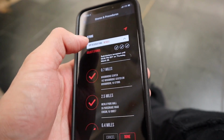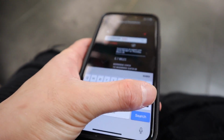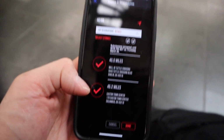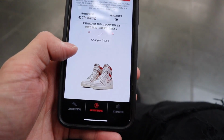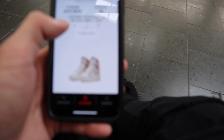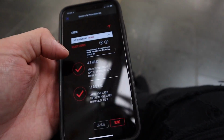But I definitely don't live in New York. New York is like a cheat code. They got everything. So change it to the closest one in my area. Yep, that's the closest one in my area that I can get it to. So change that. Hopefully I change it to the right store. So yep, got that. Bam, got the store that I need. Now we're good. A little trick that I have learned on those things.